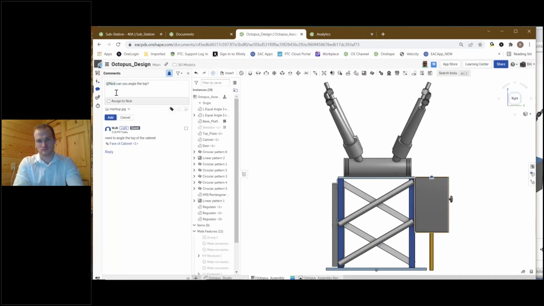Now, what the light user did is he sent out a general text, a general comment, and everybody can see that. But this is only going to be able to be seen by Nick. We can also assign this as a task to Nick so that this is on his to-do list of things to do. And when he's finished with it, he can check it off, and we can mark and notice that we've got certain jobs finished. So I'm going to say, let's include that.